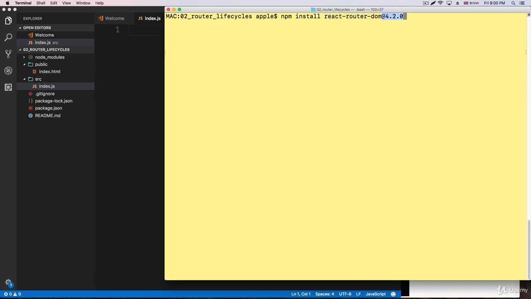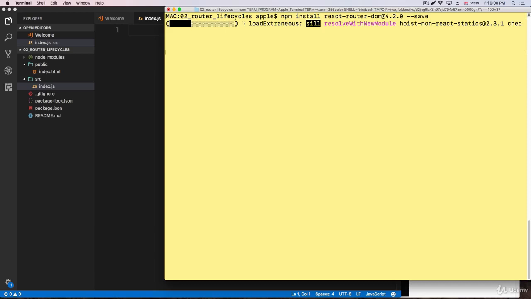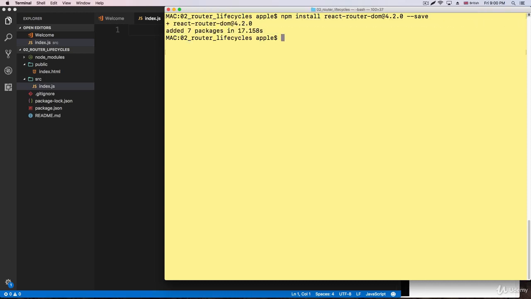That's why I'm using a specific version to keep consistency. Of course, if there is a breaking change, I'm going to update this. So I'm going to do space and --save. I'm going to press enter, and it's not that heavy, so it should take just a couple seconds. Okay, it's going, almost done. Okay, so installed, and we got no errors.